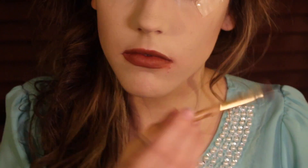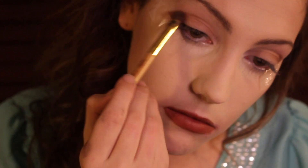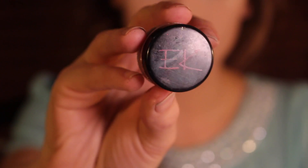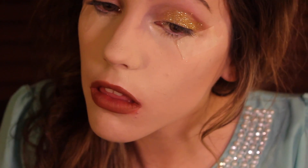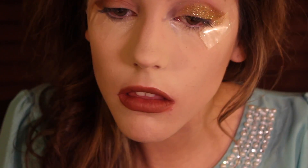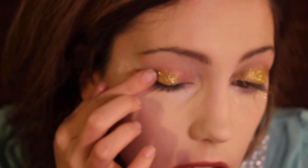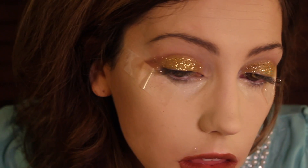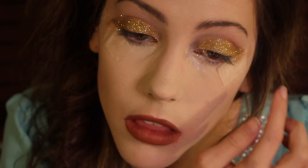Then we are going to be taking my favorite shade, Sippy Sippy, and darkening up that corner, bringing it down to where you have your tape. Then going in with the NYX glitter primer — put that all over the lid and let it tack down a bit. After that you are going to be going in with the Eye Candy gold shade, putting it all over the lid area and down into the extended winged corner area.